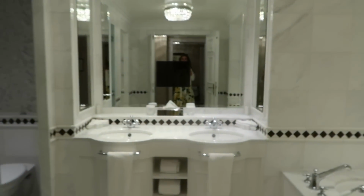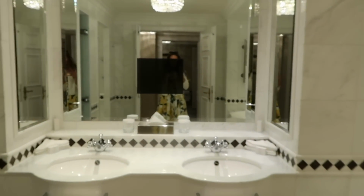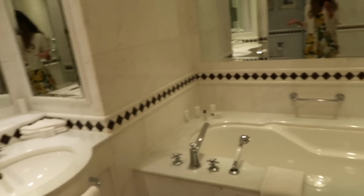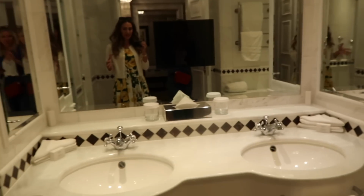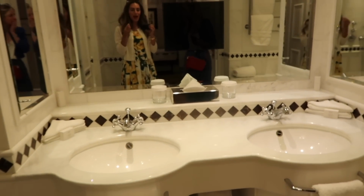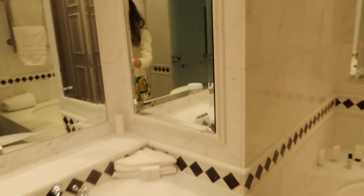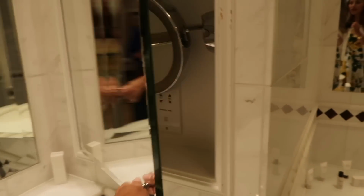Bathroom. I think this is giving me American vibes as well, and I know that Americans love to come to Ireland. It's one of their favourite places to visit, so maybe that's why. But look at this bathroom, doesn't this feel super American? It's so strange. Even walking into the hotel, everything feels American. The smell is just so nostalgic but lovely. Oh, this is a handy little smarty pants. That's very cool. Anyway, shower, toilet, you know the drill.